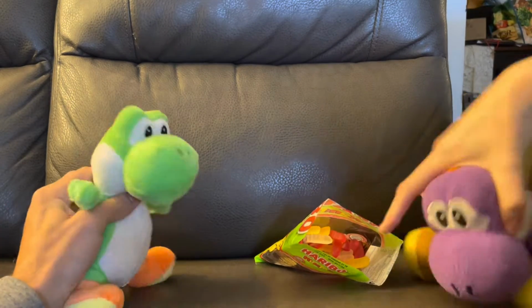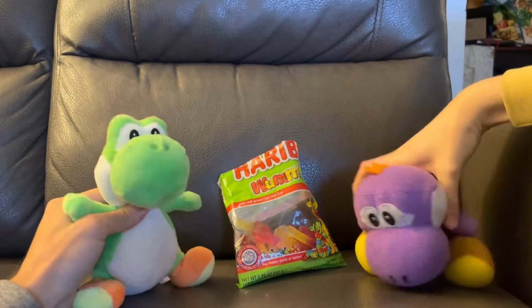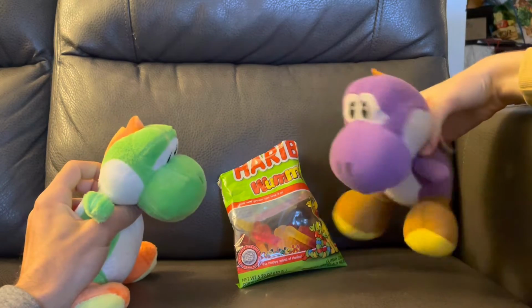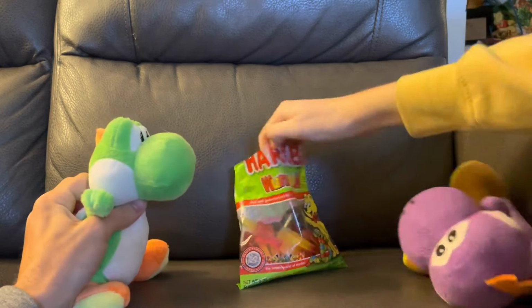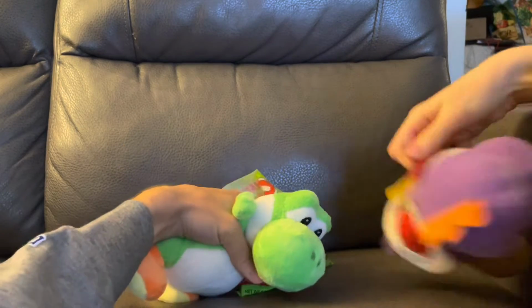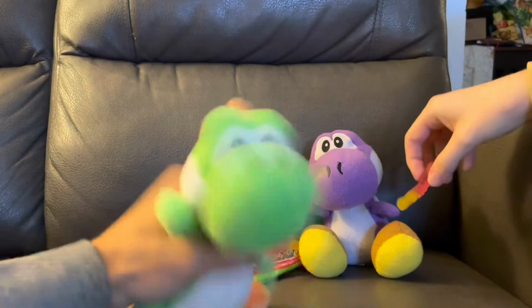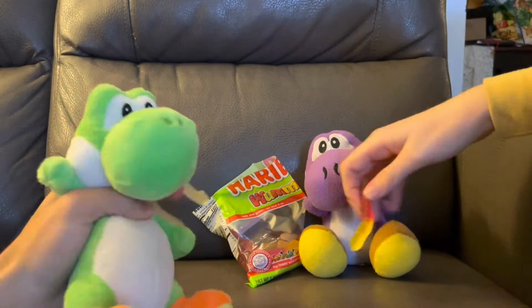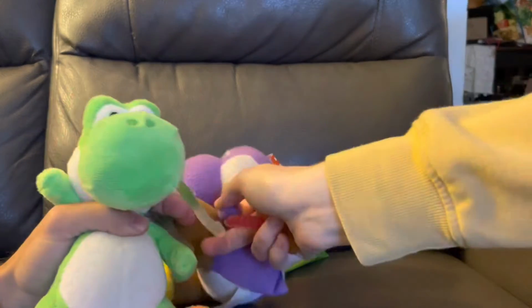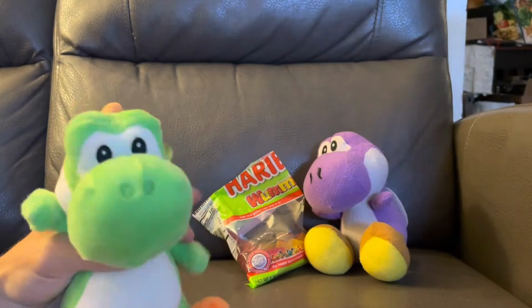Here we have runnies. Yeah. They're just Haribo gummy worms, I guess. Let's try it. I got a red and yellow one. Mine are stuck together. Thank you, that was very helpful. You're welcome. Let's eat these.